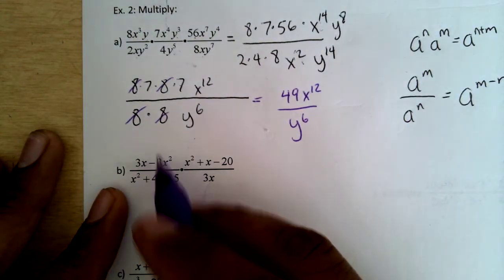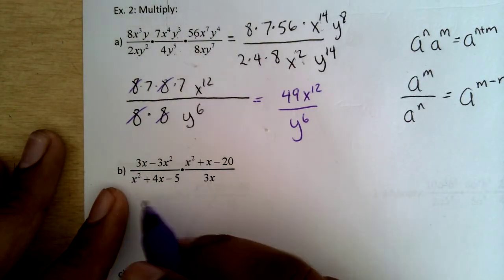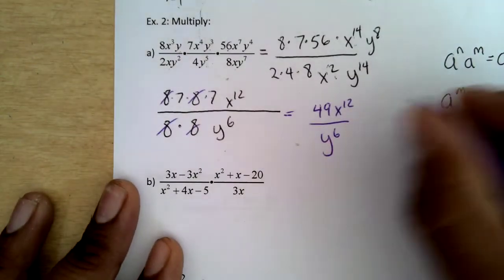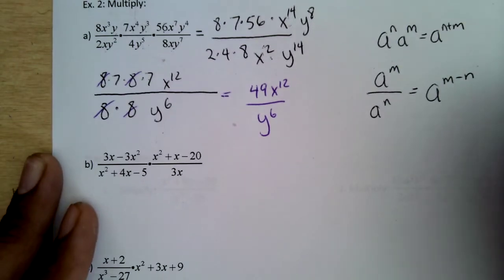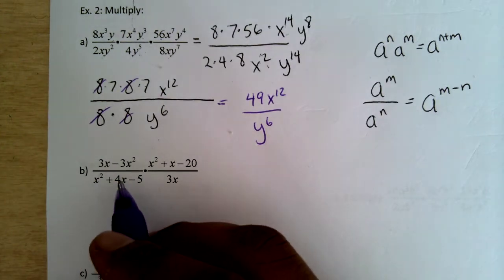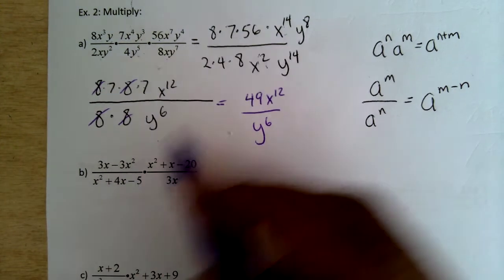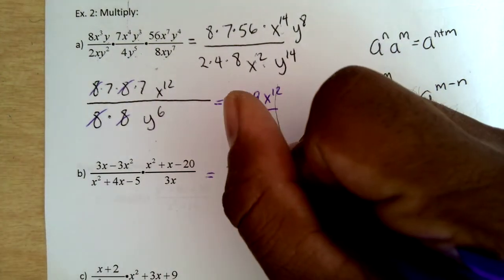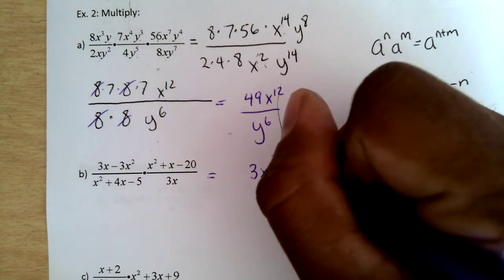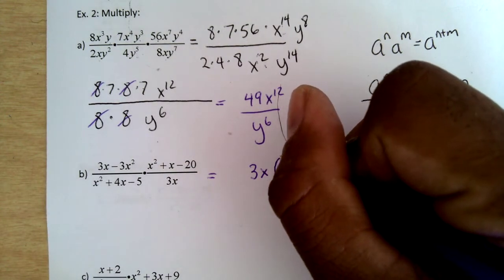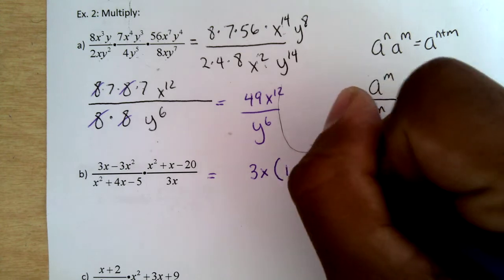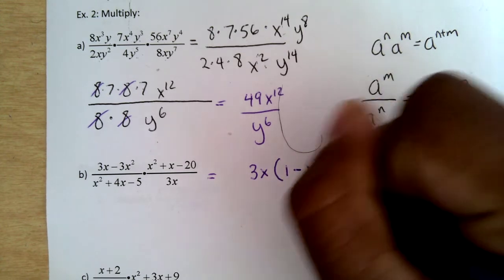If we have two rational expressions being multiplied by each other, the simplification is very similar to here. The first step that we're just going to think about is factoring. Factoring looks a little different depending on what we're looking at. Up here, it's just the greatest common factor of 3x. So I'm going to take a 3x, and that's going to leave me with 1 minus x squared.